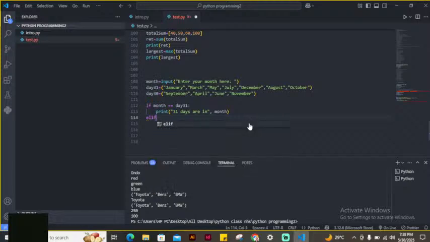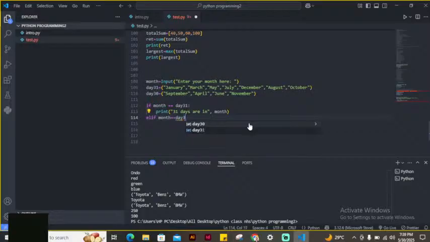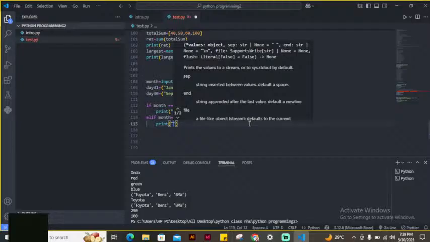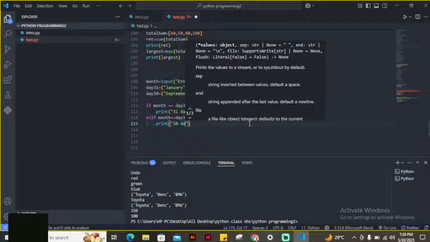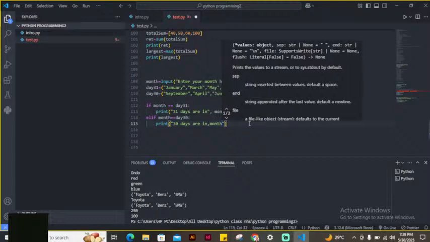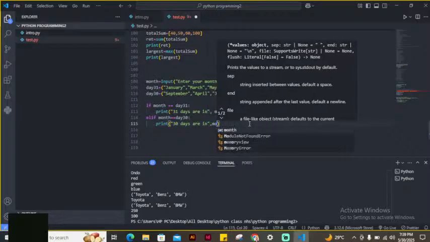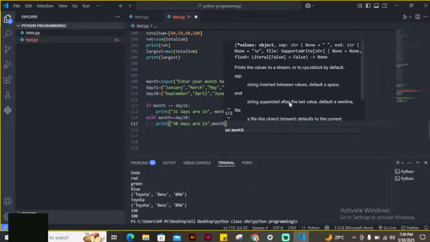This is just conditional logic in Python. elif month is equal to day 30, print "30 days are in" and then the month the user entered, outside the quotes. So that's what I have here.